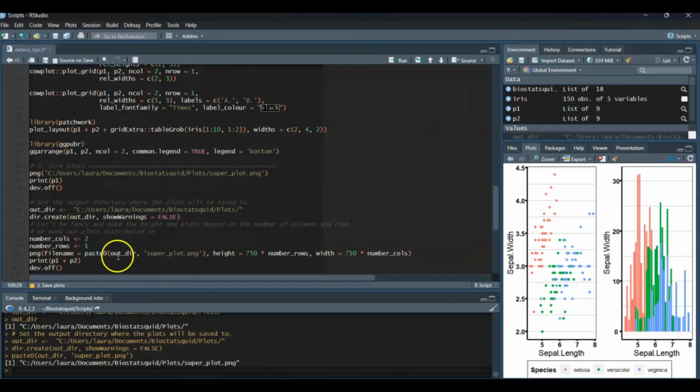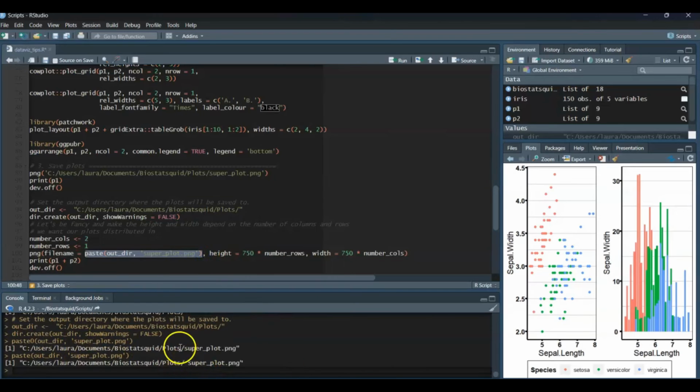Careful, don't use paste, because then there will be a space between them and it won't work. So use paste0, or use paste but set the separator to no space. And this easily allows me to change the name of my plot, or if I want to change the directory or the folder path, I can just quickly change it.